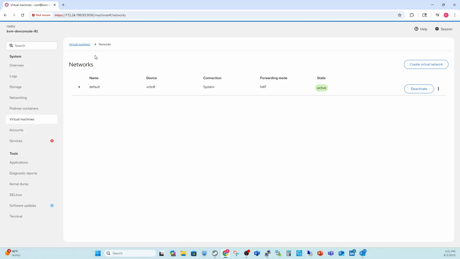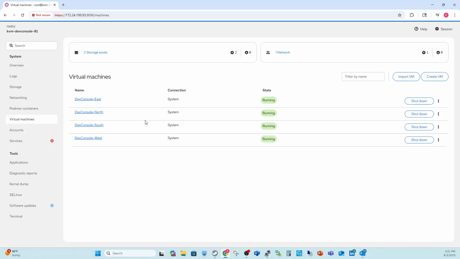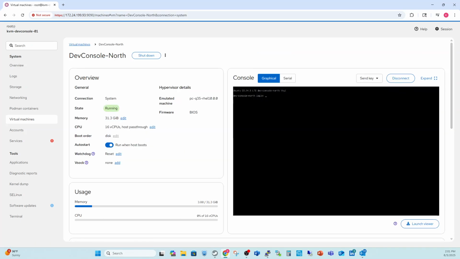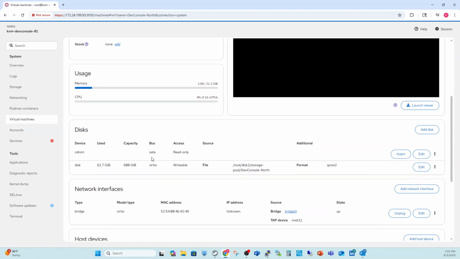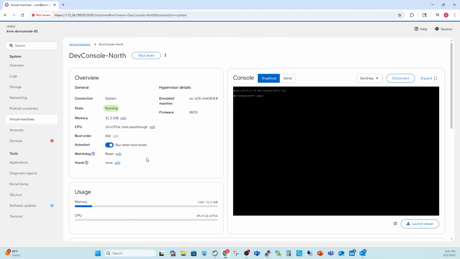All right, so that's the virtual machines, and the networking here. If you want to create a virtual network, we're not doing so. And then let's just quickly get into the North console. Here, if you make any changes, on the next reboot those changes will take effect. Remember, under Virtual Machine Manager, you had that little light bulb, and you couldn't make any changes to the parameters or configuration file within the VM until you shut down the VM.